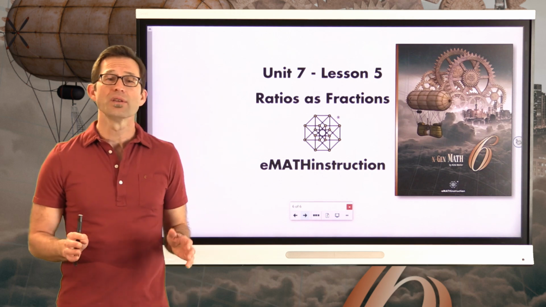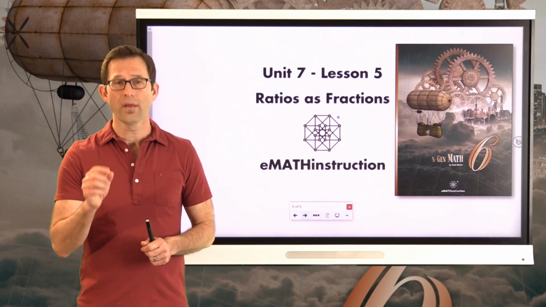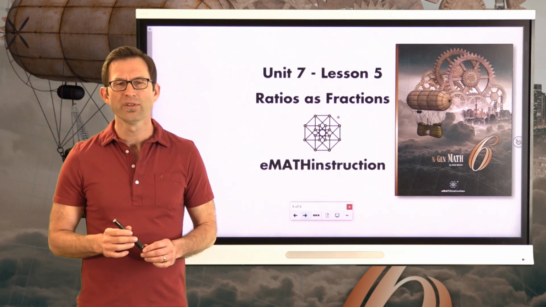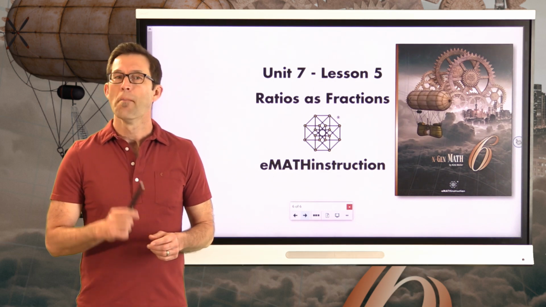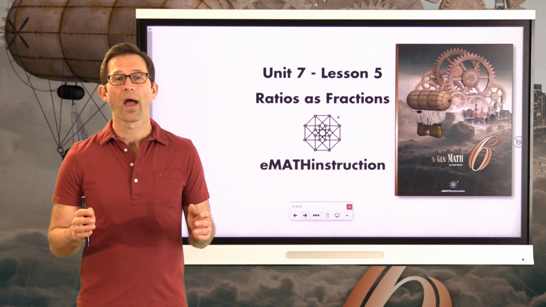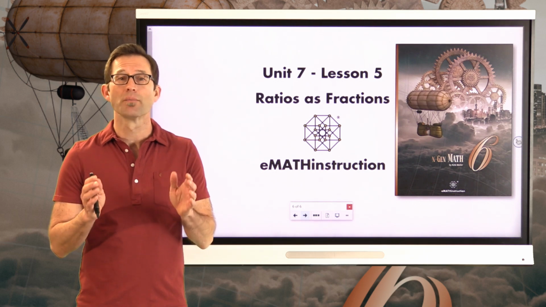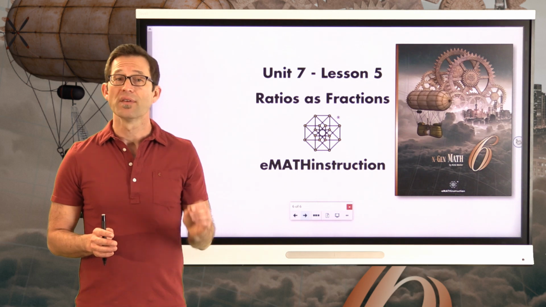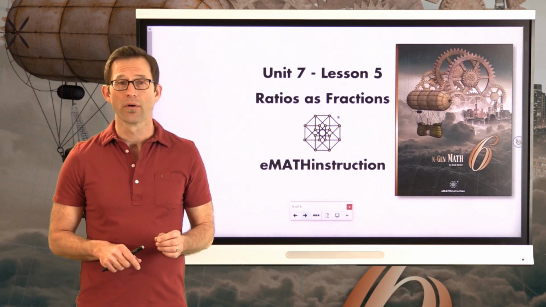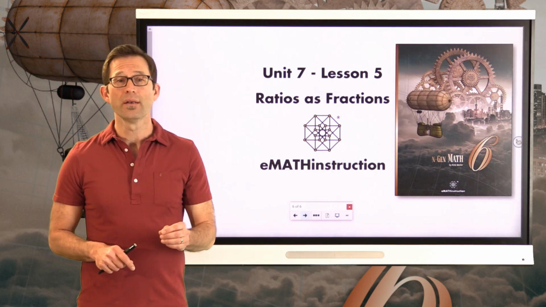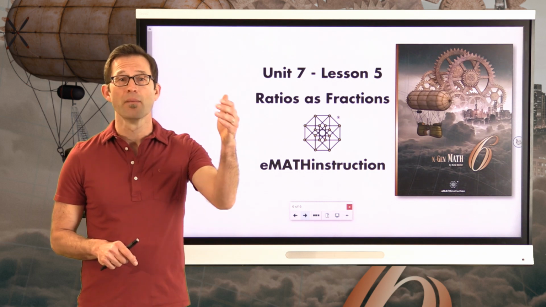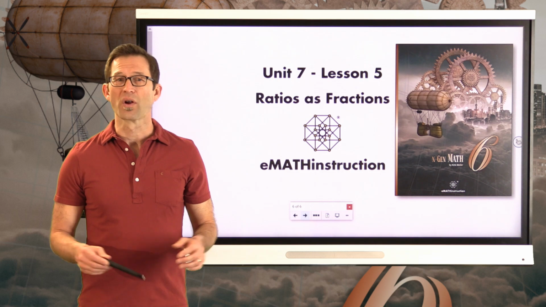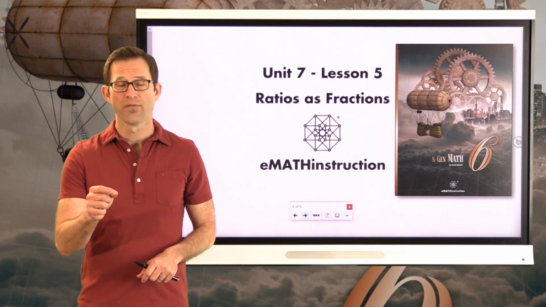So today what we did is we actually saw 2 new things. We saw the colon representation of a ratio, and we'll see that a little bit on and off. We just want you to kind of get used to it here and there. Much more importantly though, we saw how ratios can be thought of in terms of fractions, where the first number in the ratio is the numerator of the fraction, and the second number in the ratio is the denominator of the fraction. We can then use the idea of equivalent fractions, both scaling them up and scaling them down, to solve a whole variety of ratio problems. We're going to work a lot more with ratios of fractions in future lessons.